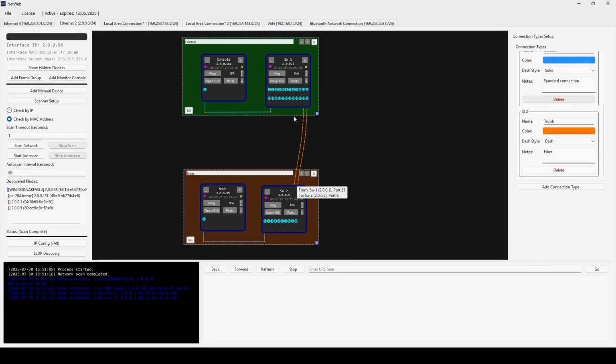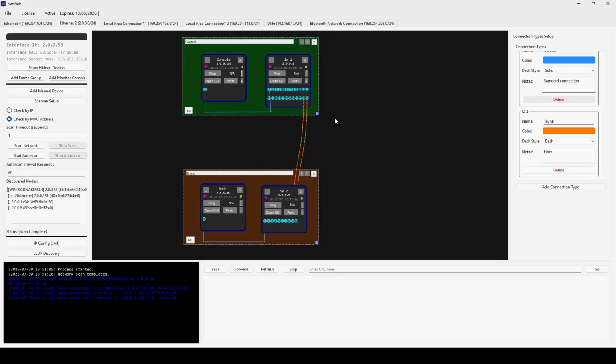If I, for example, wanted to see more clearly how the connections are actually done here, I could use these arrows up and down to move the Z value of the devices in the scene. So I can use the frame arrows, since these devices are within a frame, to move all the devices in here below the connections. And as you can see, I can now clearly see that these connections are to port 1 and these other two connections are to port 23 and 24.